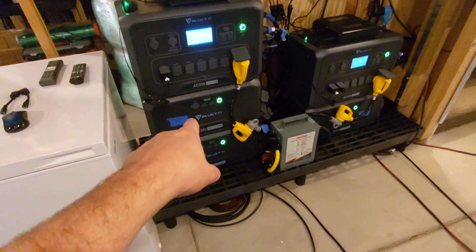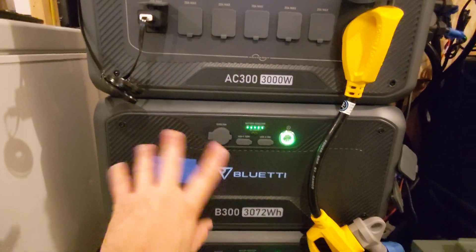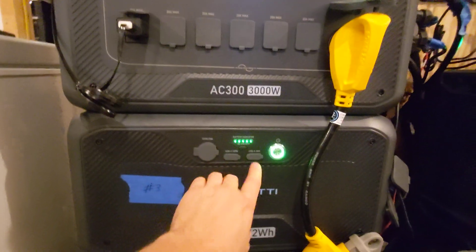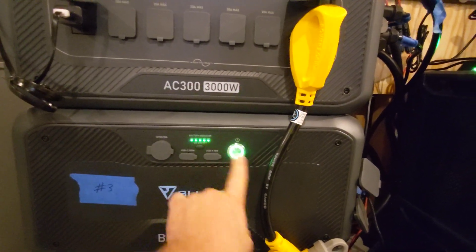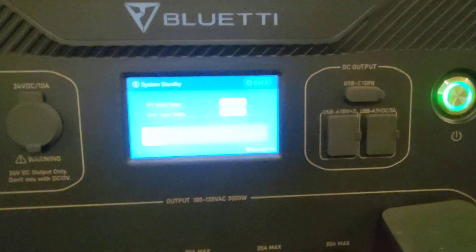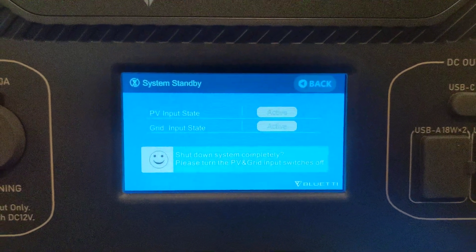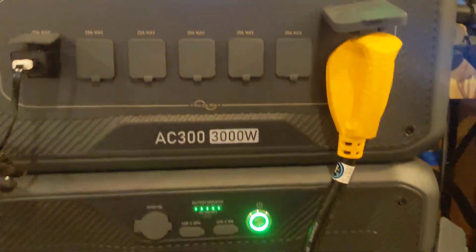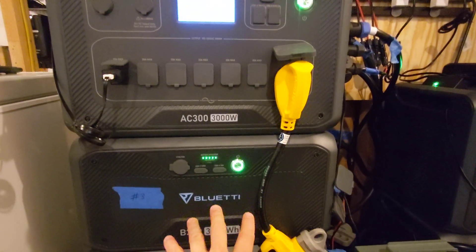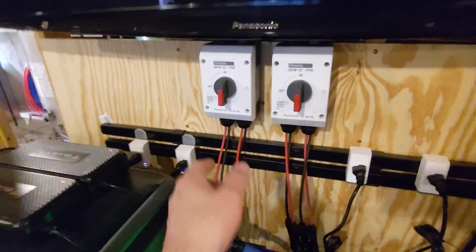If I wanted to come over and shut off a battery — let's say battery number three has something wrong with it and we want to hot swap it — you'd think I just press the power button on the battery and shut it down. But it's going to tell me no. The reason is it will say there is input power coming in, whether solar or grid, and you can't shut anything off or change the state of any of these batteries. So we need to eliminate the input.